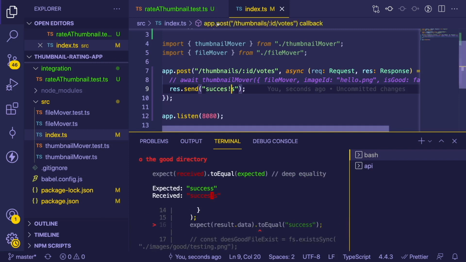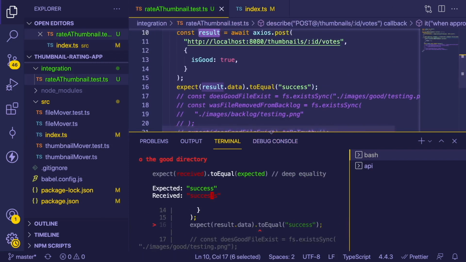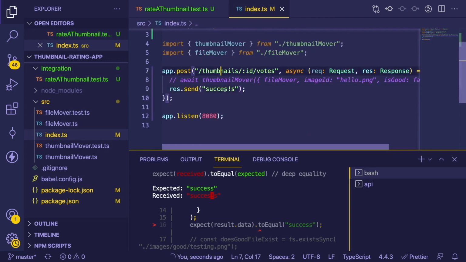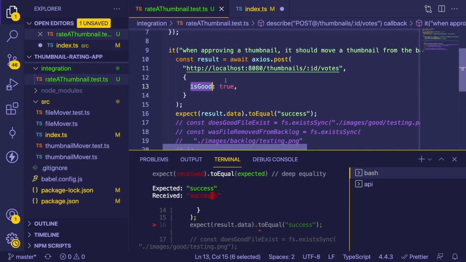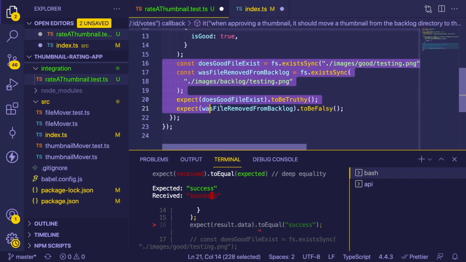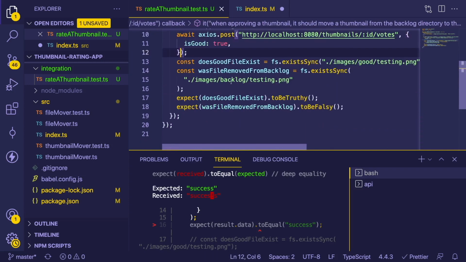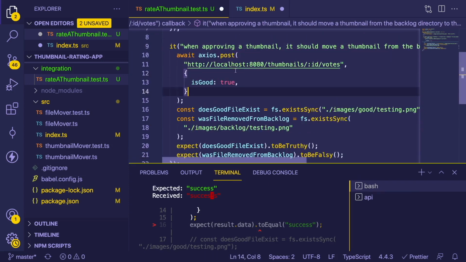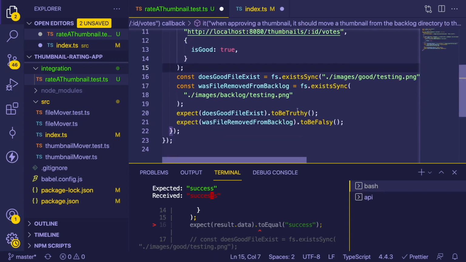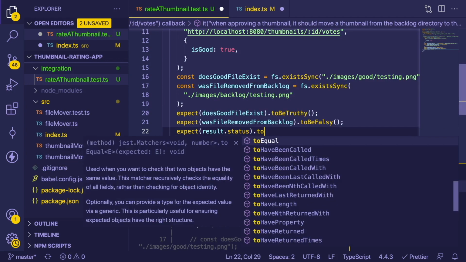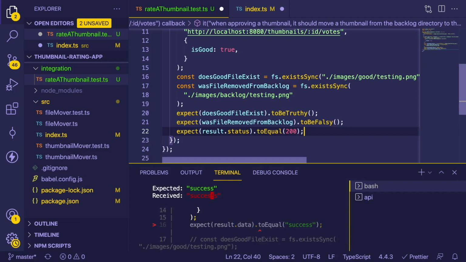So our test works. We have a small little incremental failing test. We know that we can hit the API at this endpoint. Now what we need to do is just start implementing some logic and go ahead and remove that little fake thing. I don't think we care about result here. Well, I guess we could care about the status code. I think we could probably say expect result dot, what is it? Status to equal 200.